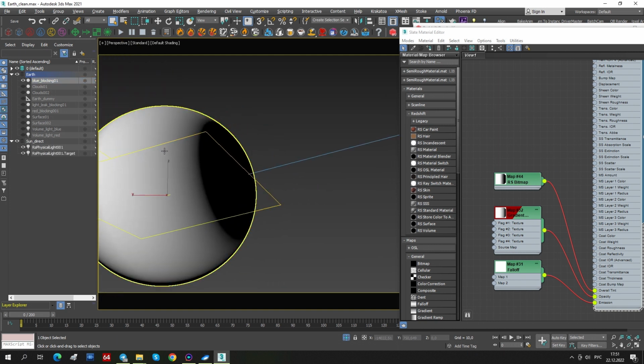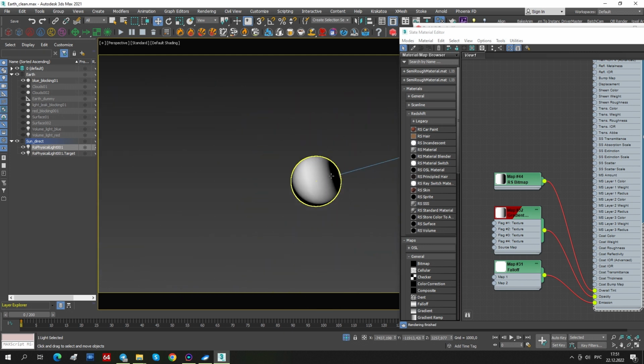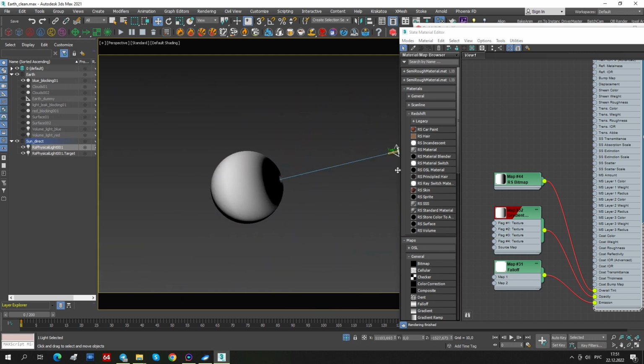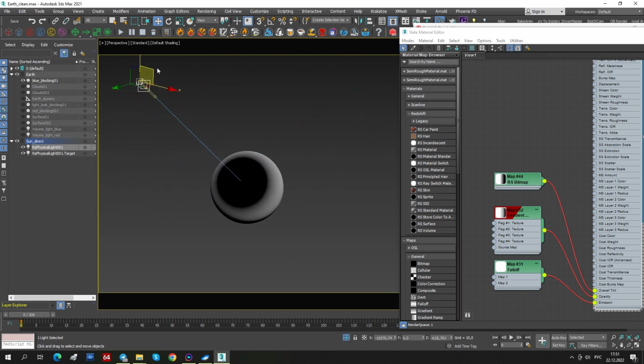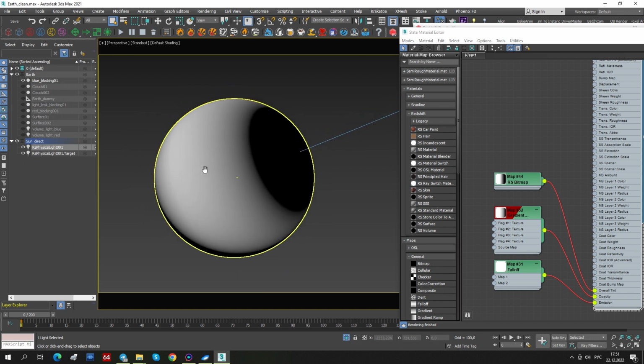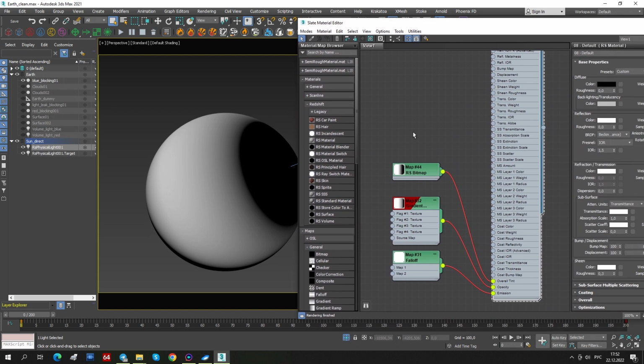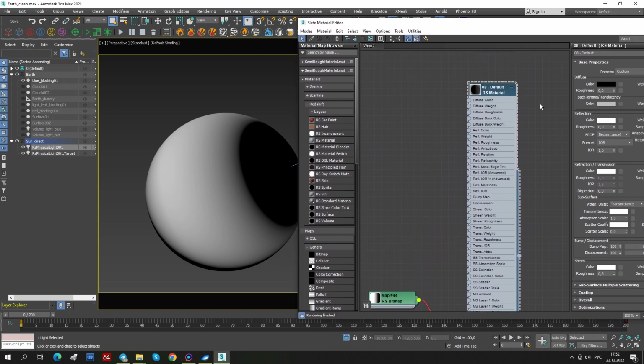There is a sun, and it is always pointed at the sun, because that's how atmosphere on the Earth works, right? I know this is fake, of course. I'm faking the atmosphere, but it works, right? That's what we need.